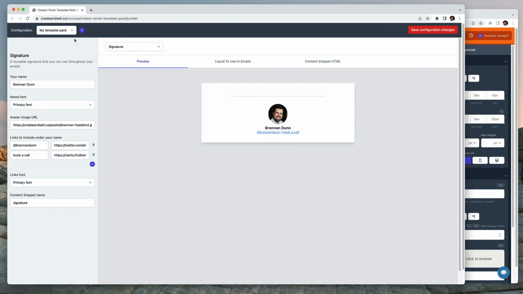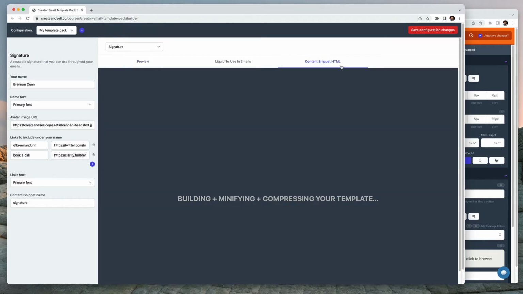With the template pack, the way it would work is you would cherry pick which widgets you'd want to use. You'd usually grab the newsletter email template. And when you're ready to load them into ConvertKit, you would click this content snippet HTML tab. It would then create the custom HTML by merging my template with your configuration options, minify it and get it all ready for ConvertKit.